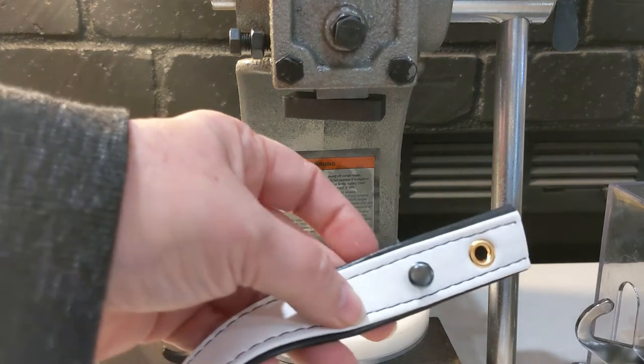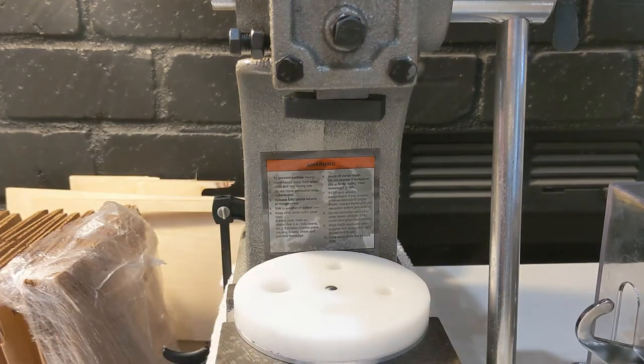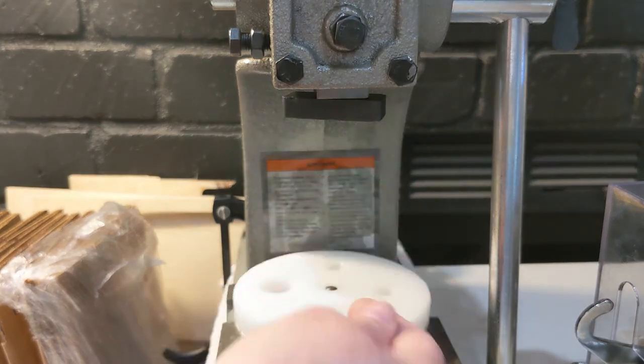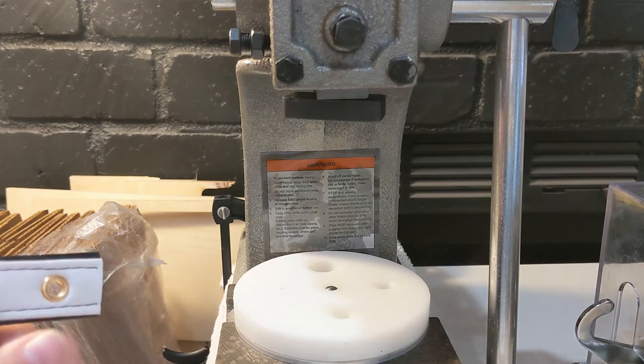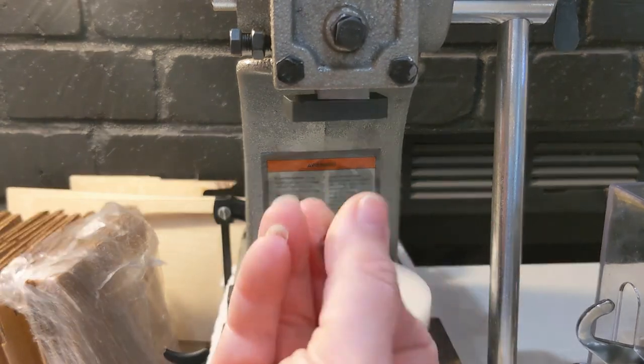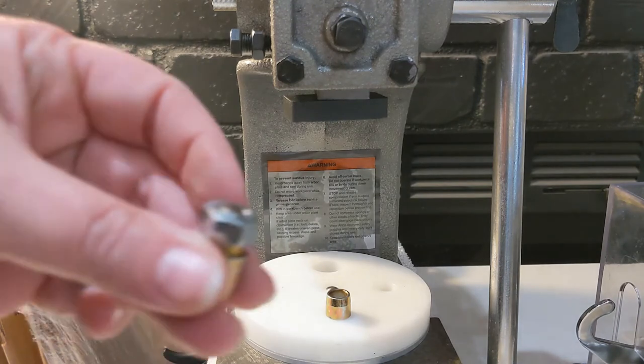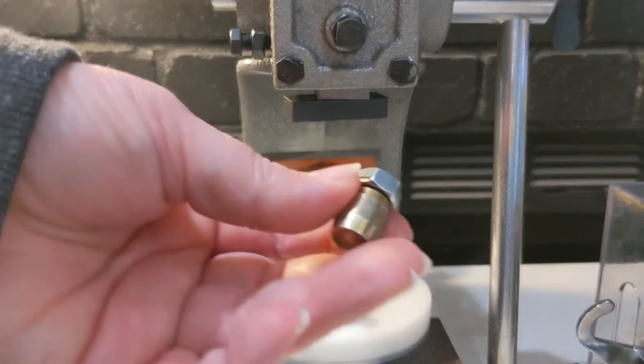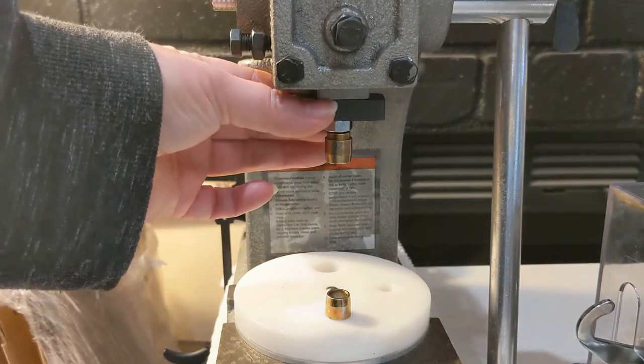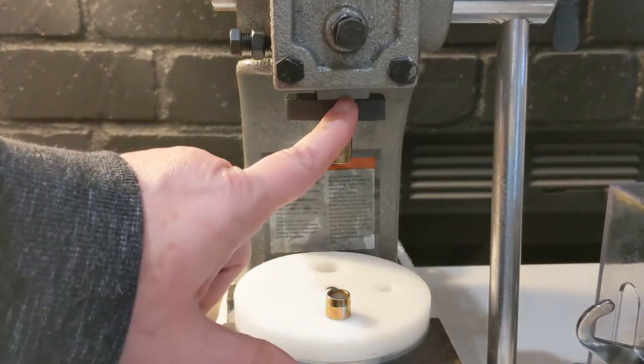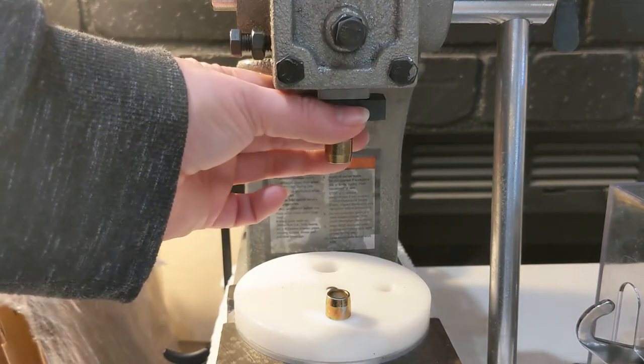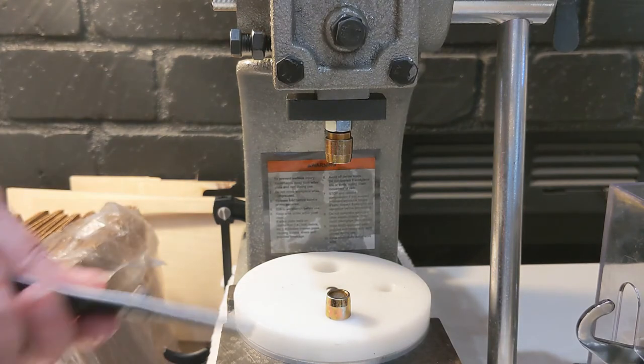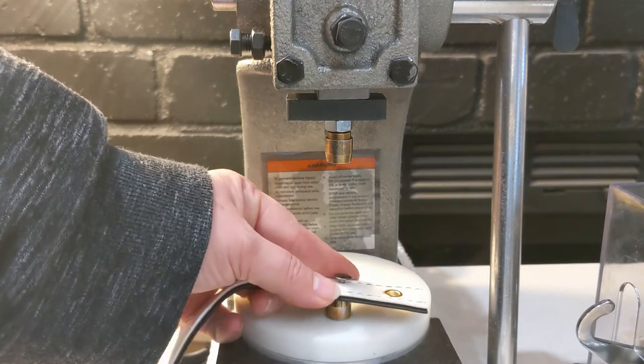I have my cam snap dies, these are the rivet dies that I own. I'm going to put that in the cam snap hole and then I have the top die. I put a nut at the end of mine because it gives it a greater surface area for the die to attach to the magnet that's attached to the ram. I just bought the nut from the hardware store.